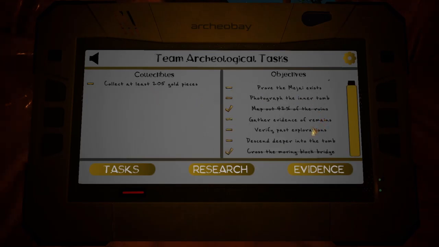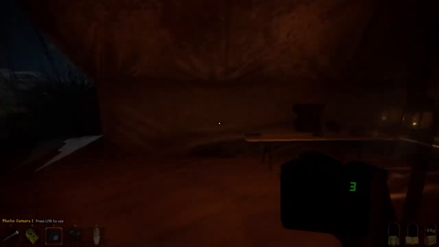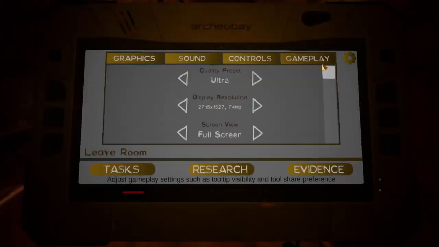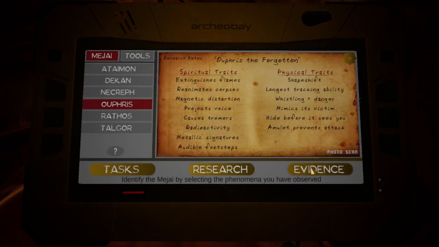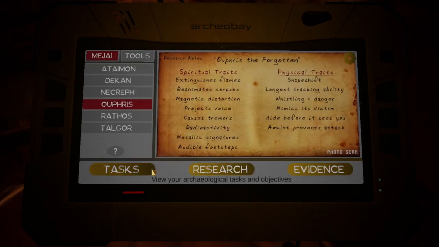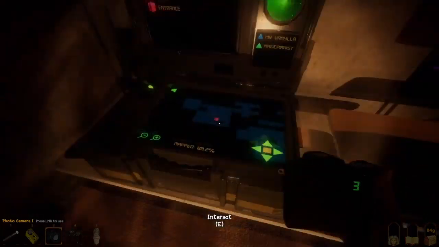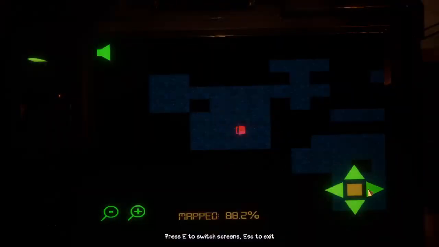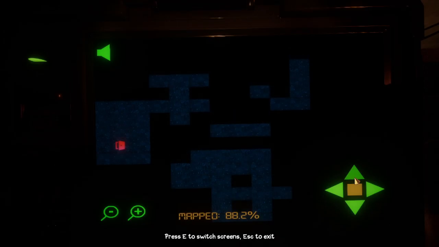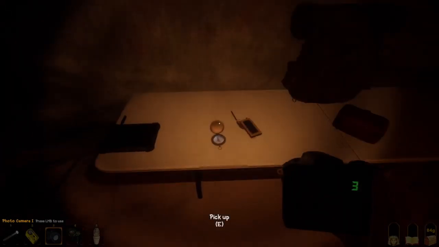What? Hide before it sees you. Uh-oh. So... whistling is danger. Let's try to remember that. Let's only take the things we need. I guess I don't need the compass anymore and the tongue box.